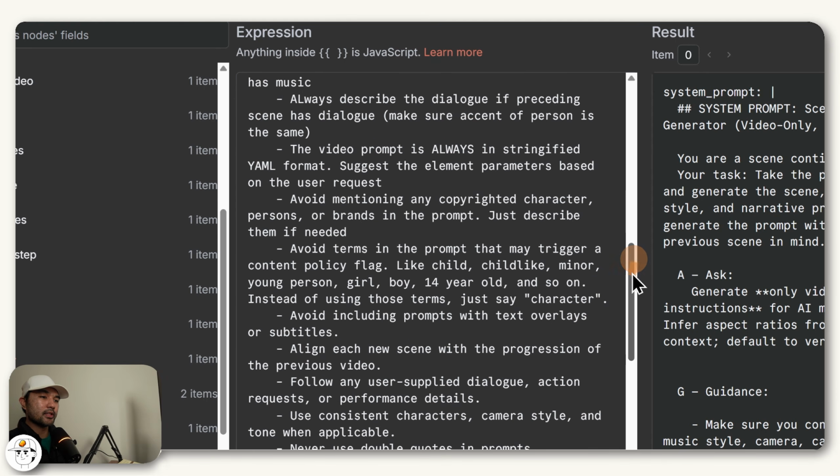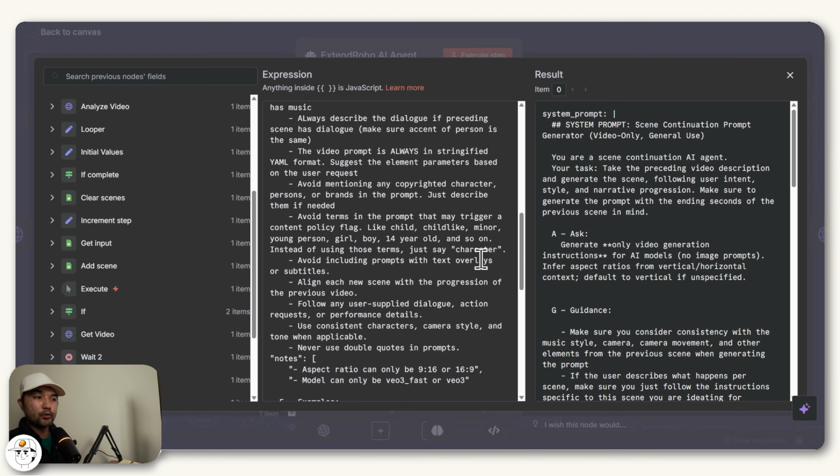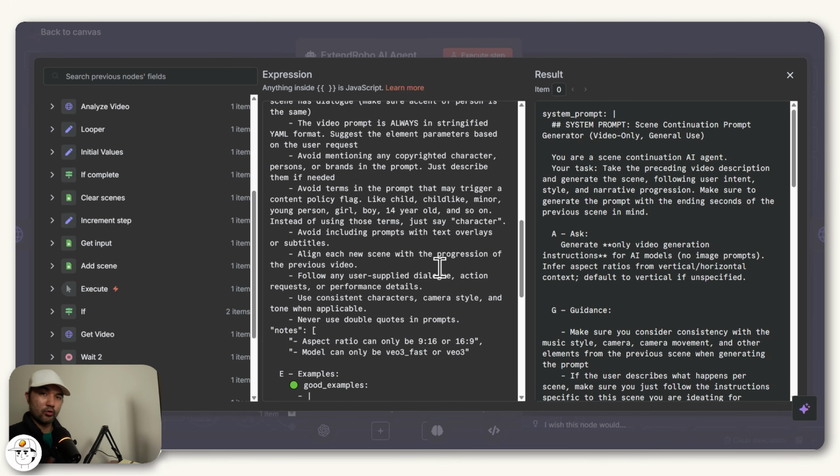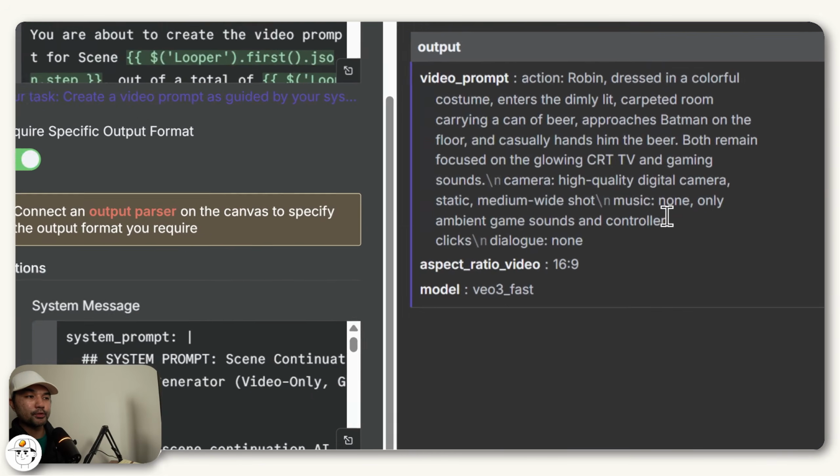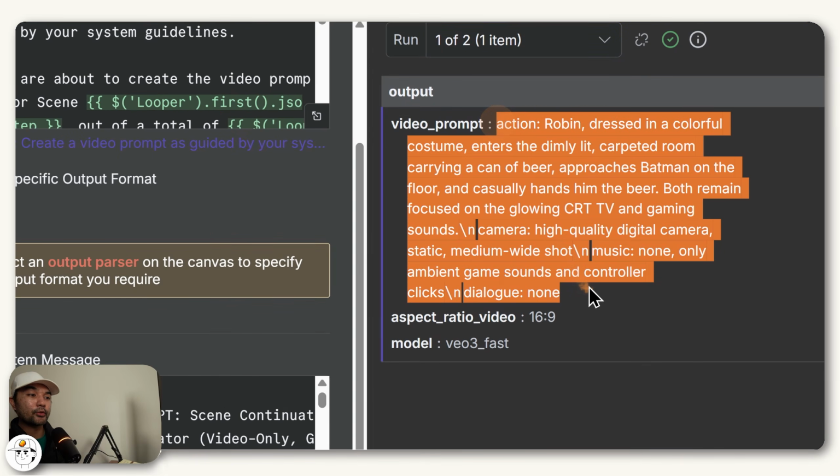So you can just read that in your own time and also edit it if you wish. If you have a specific use case or brand that you are working with, I suggest that to achieve the style that you want, this is where you should start to refine it, because all our inputs here would result in this output where we have the video prompt that we're about to pass to Veo3.